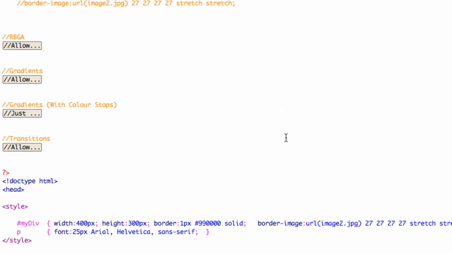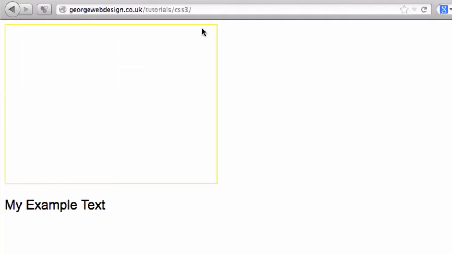This one's a bit rubbish, but I'll just use it to show you. So I'm using image 2. That would have been the second from the multiple background images example I just did. Image 2 was the yellow square. So I think this should just look like a yellow border. But that is actually that square.